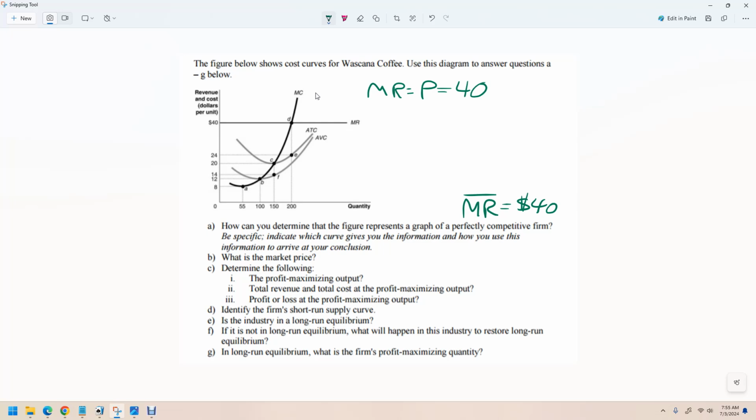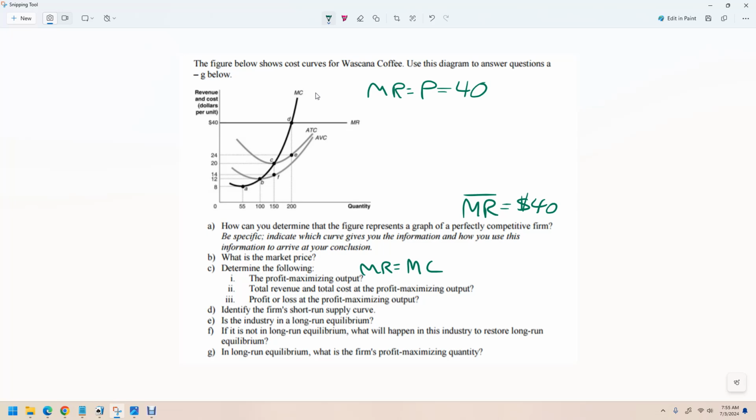Profit maximizing output. You will see this a lot in a lot of your economics classes. Profit maximizing means that we're going to produce to the quantity where our marginal revenue equals our marginal cost. There are various reasons for why that is true. You can watch other videos on that. I think I have some, other people do too. But that's what we're looking for.